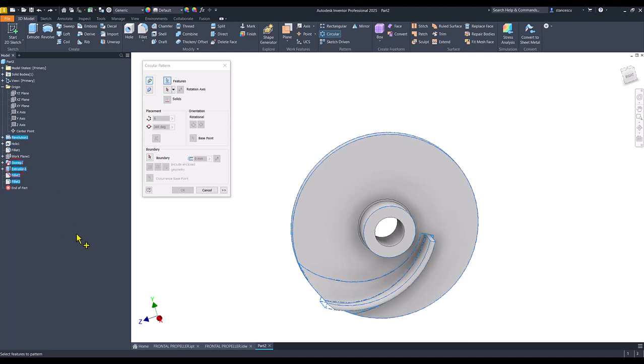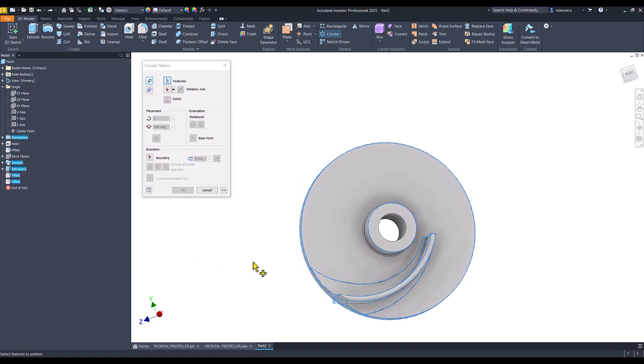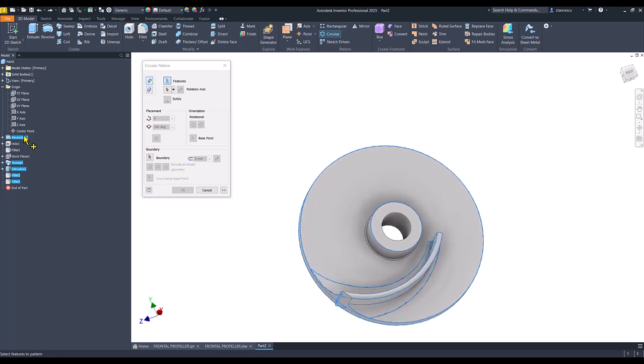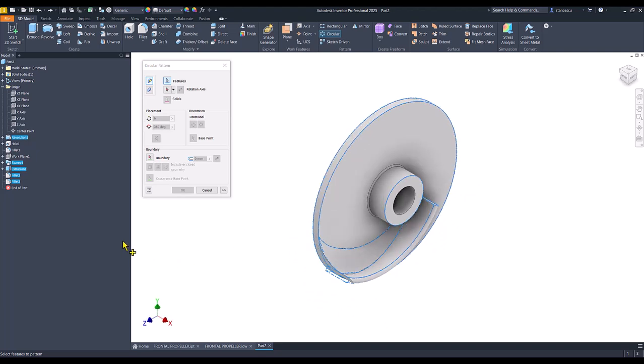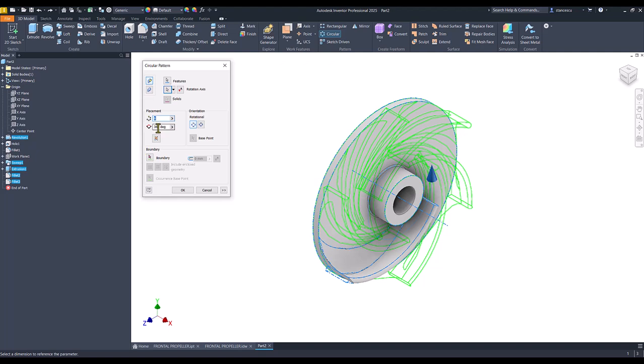We select the extrusion, and now you see we must use this. I continue for you to see, but this is not okay. What is the axis? This is the axis. 3 times that feature. And now take a look here.